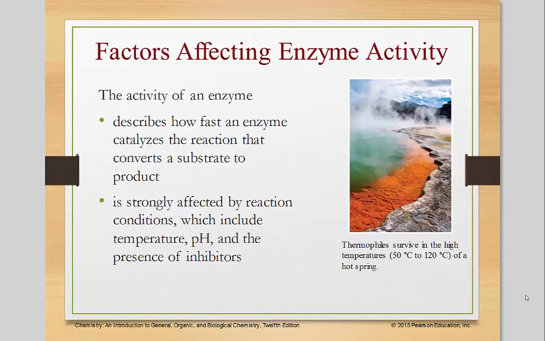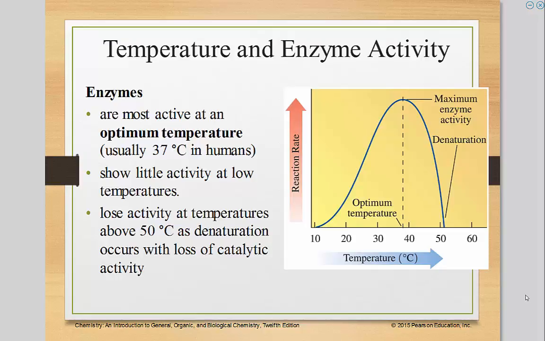In this tutorial, we will be discussing factors that affect the activity of enzymes. There are several different areas that can destroy an enzyme. One is temperature. Everything has an optimum temperature. For humans, it's 37 degrees. Enzymes have very little activity below this, and above this, denaturation occurs, where it breaks the enzyme down.